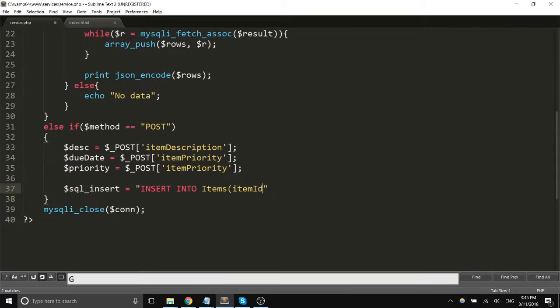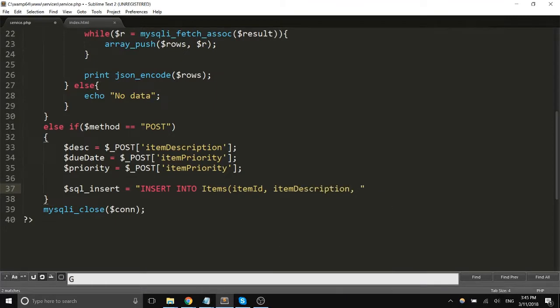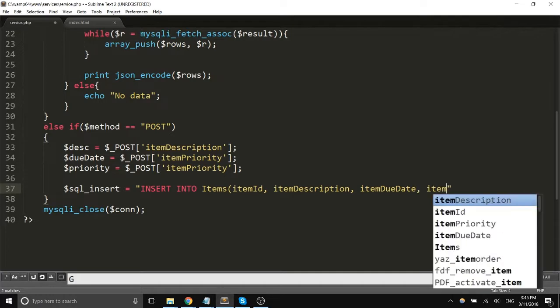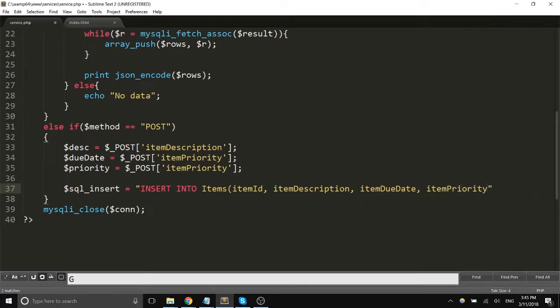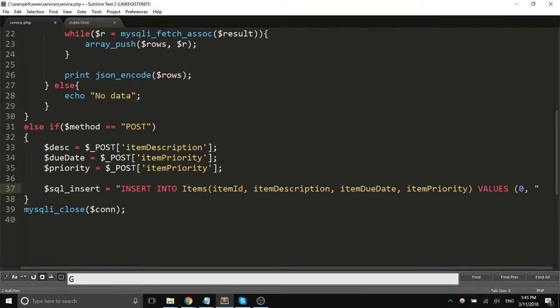The properties are item ID, item description, item due date, and item priority. And the values for these are going to be 0 for the item ID, remember it's going to be auto-incremented.